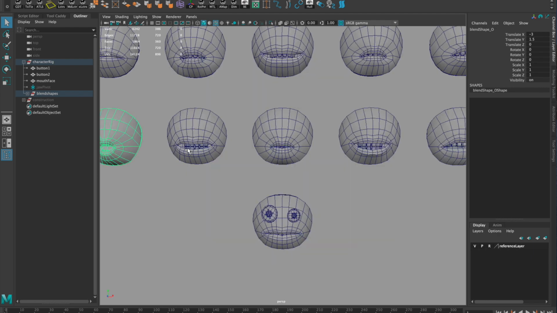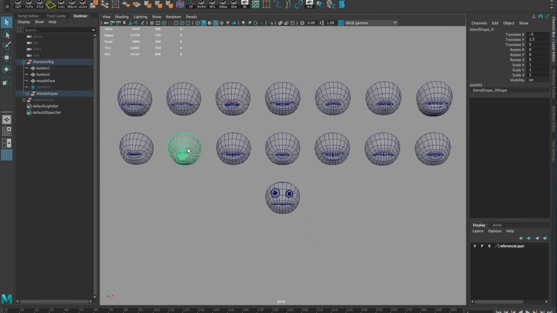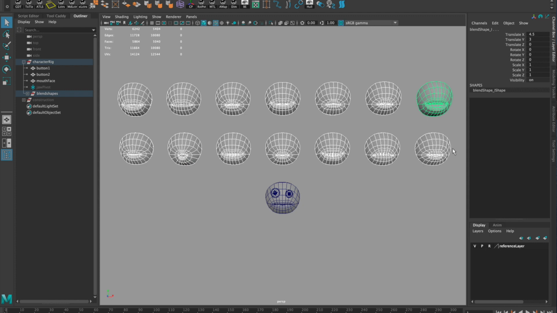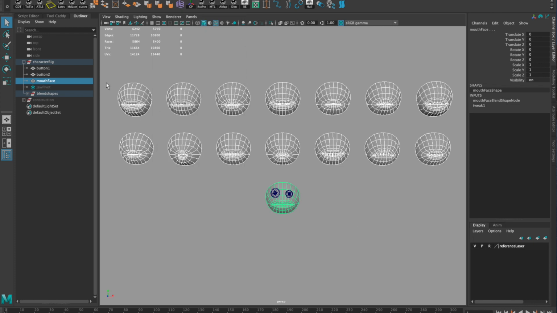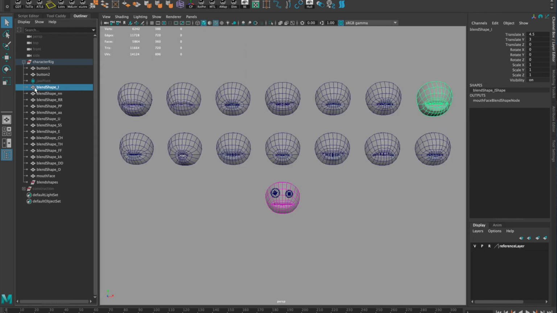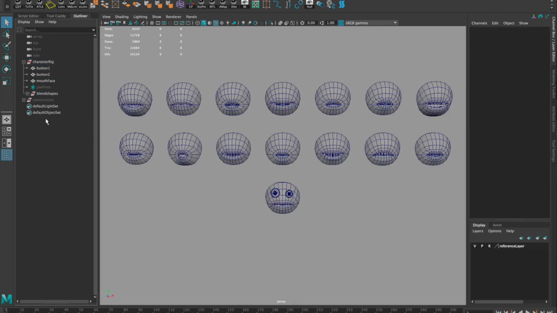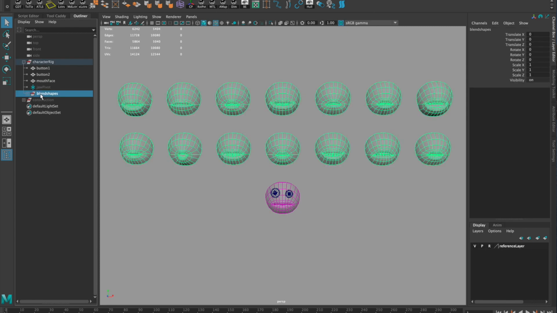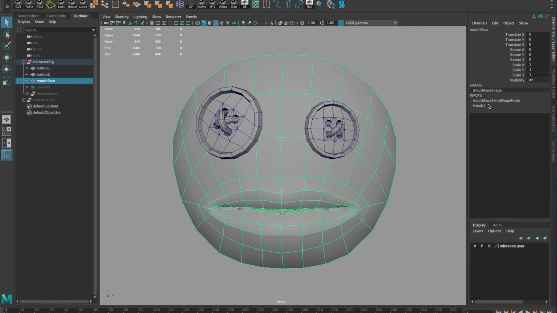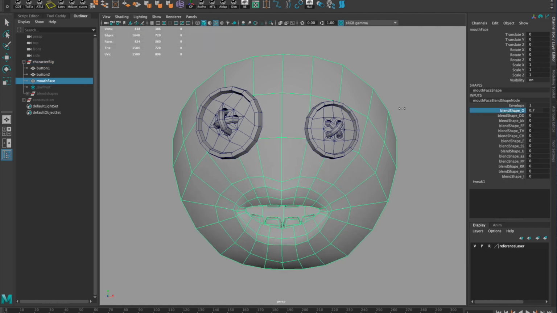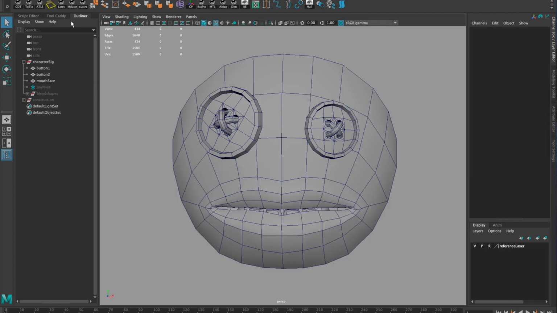There's an O mouth shape, for example. So all I need to do is select all these shapes and create a blend shape. So these were the blend shapes, and all I have to do is I can hide those now. And when I go back to my character model, there's the blend shape node, and we've got all those connected to the base model. So this is where my tool comes in.